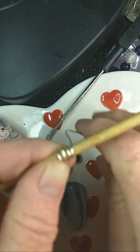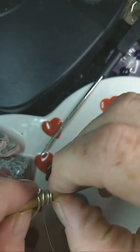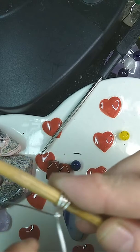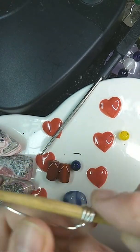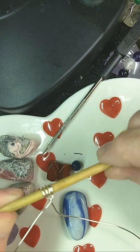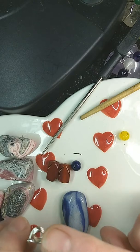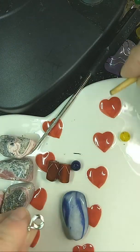Alright, so that you've got 4, then push them together. I think I'm a primitive jewelry maker, but I think this is smart. I'm not even sure if I came up with it, but this is the way I like to do it. You can make a smaller opening for a smaller stone by using closer to the tip of the chopstick.